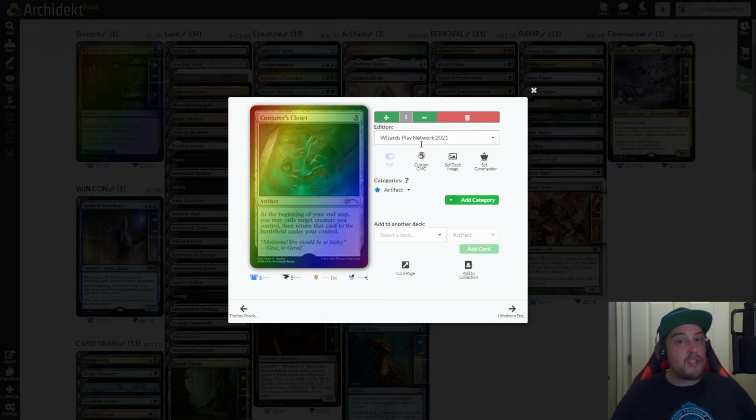We have Conjurer's Closet. This is a 5 mana artifact that says at the beginning of your end step, you may exile target creature you control, then return that card to the battlefield under your control, which means you get to flicker it, which means you get double ETB. You get 4 times ETBs of 1 creature if you play it and then flicker it the same turn.